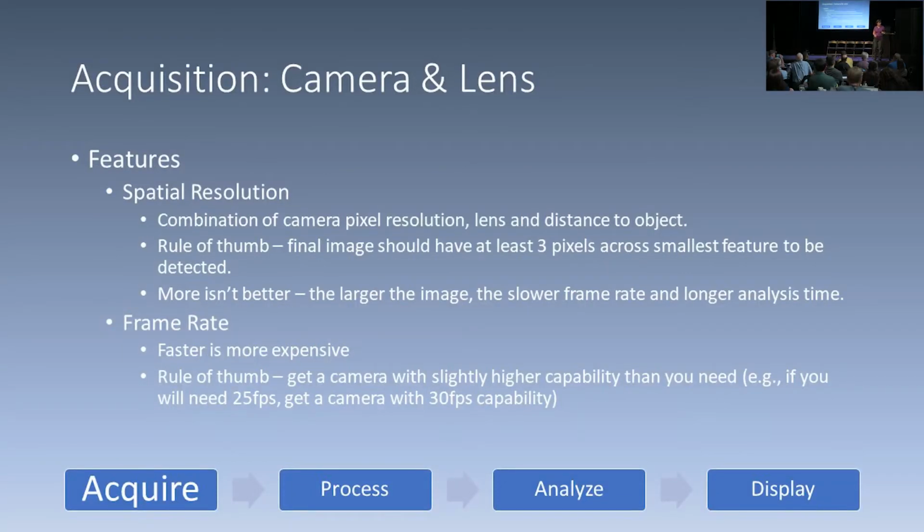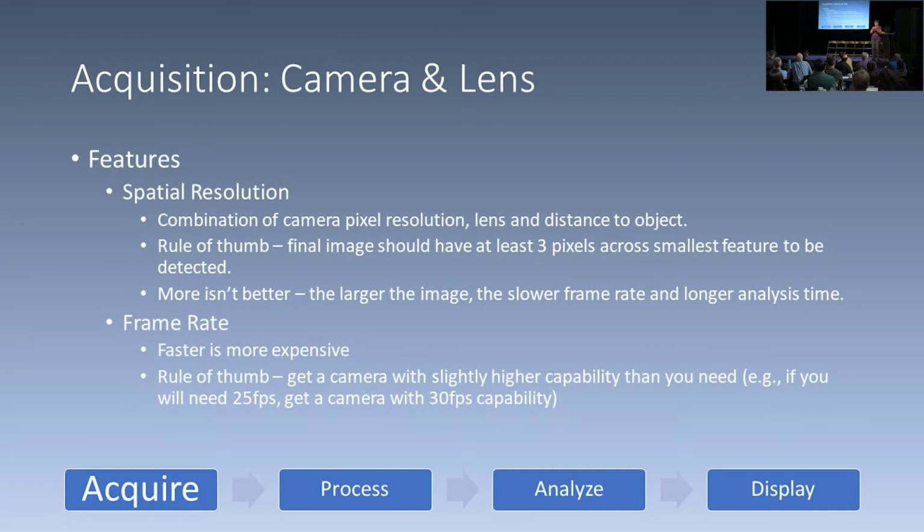When you are considering the camera, and I'm talking about field view cameras, there are features you're going to want to consider. First off is spatial resolution. You need to look at what you're interested in and ask, how detailed do I need to be? How many pixels do I need? What is that resolution going to be? The rule of thumb in the industry is that you want at least 3 pixels per smallest thing that you care about.